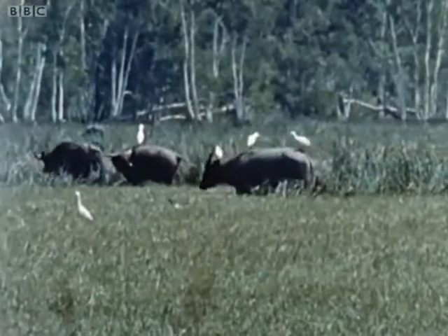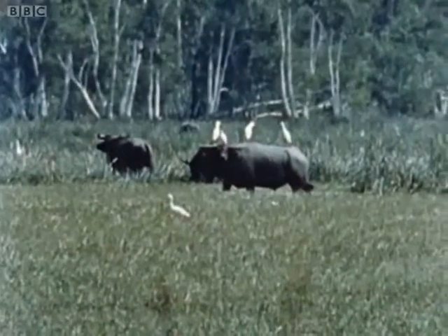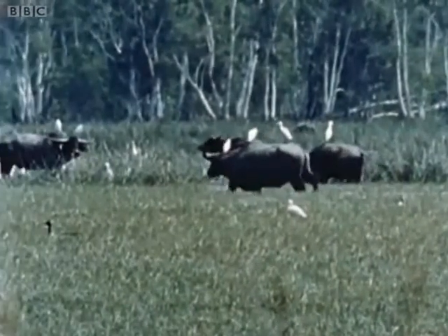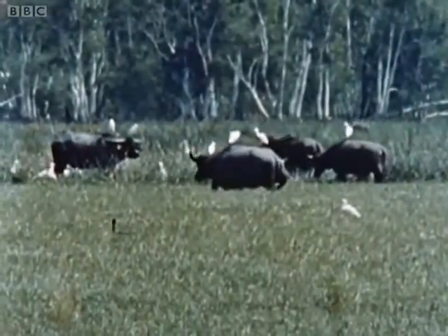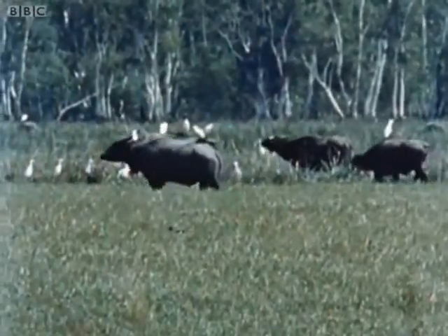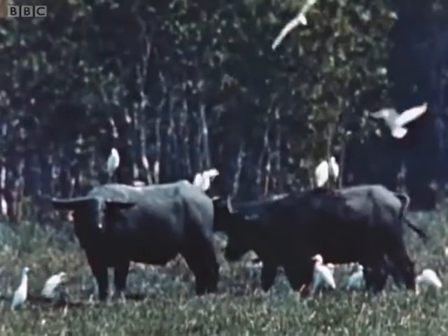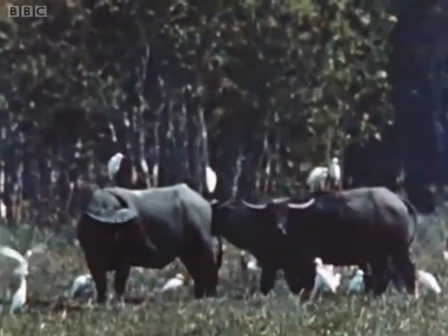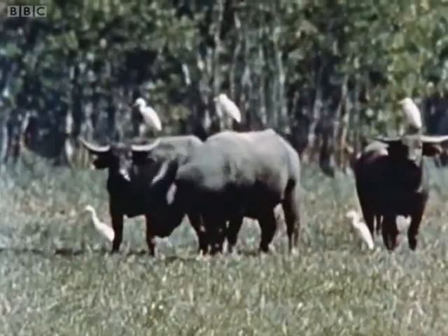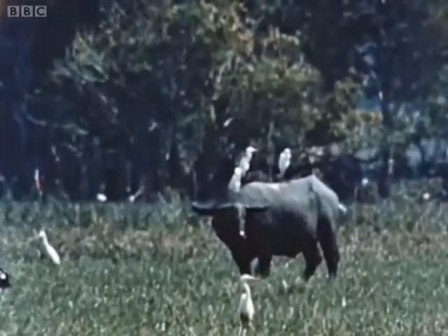They were nearly a quarter of a mile away, and we were filming them with telephoto lenses, so there was no danger of being charged. But our view of them was not a very good one, for the heat was so intense that the air over the swamps quivered and danced, and we couldn't get any closer to them across the swamps even if we'd wanted to. The cattle egret is really a bird of Africa and Asia, and no one quite knows when or how it got to Australia. As it occurs nowhere else in the world except in association with cattle of one sort or another, it's unlikely that it got here before the buffalo, and they've only been here for about a hundred years.